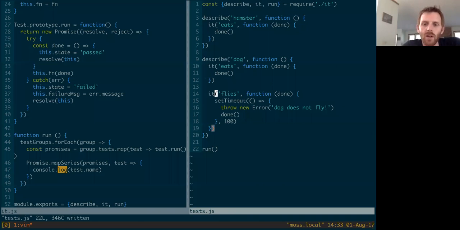Okay, so this setTimeout is a little bit more of a complicated case because the error is getting thrown inside this setTimeout callback. And we need some way to catch that after this it. Let me see. What's the best way to do that?